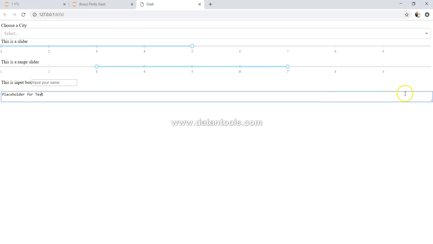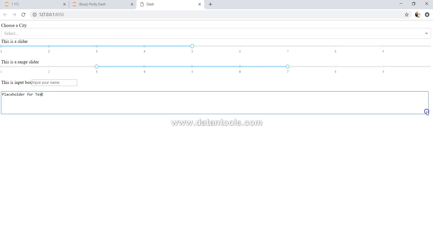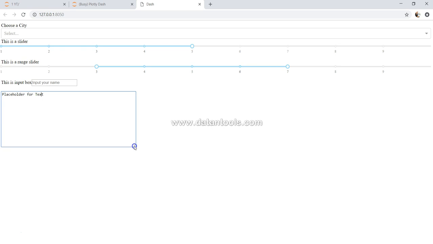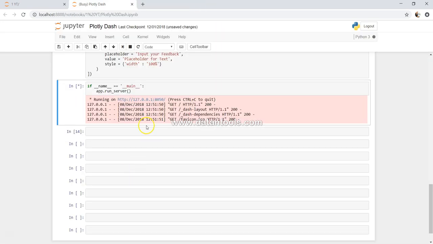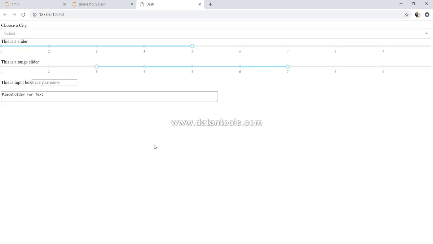Placeholder for text, as you can see, it is 100% of the screen. And over here it has a space, this small thing which is basically allowing me to dynamically change it, but if you load the application again, it will be 100%. So with that, you can specify what percentage you want. Let's say, let me interrupt this and have it 50%. Execute it. So now I have it like 50% over here.